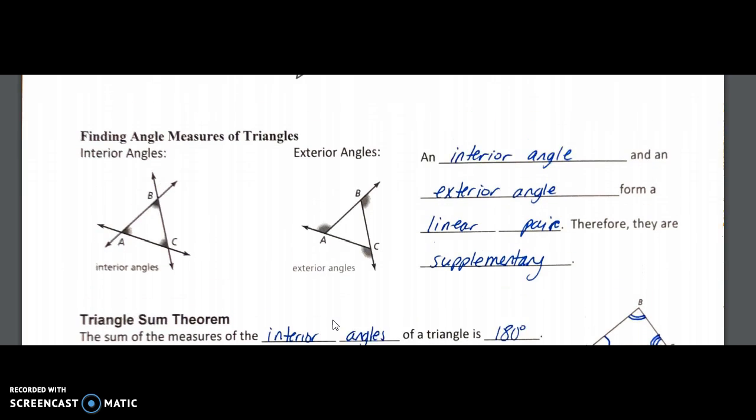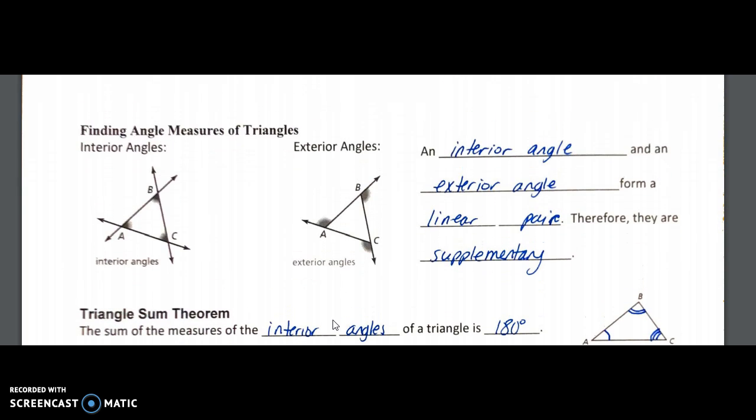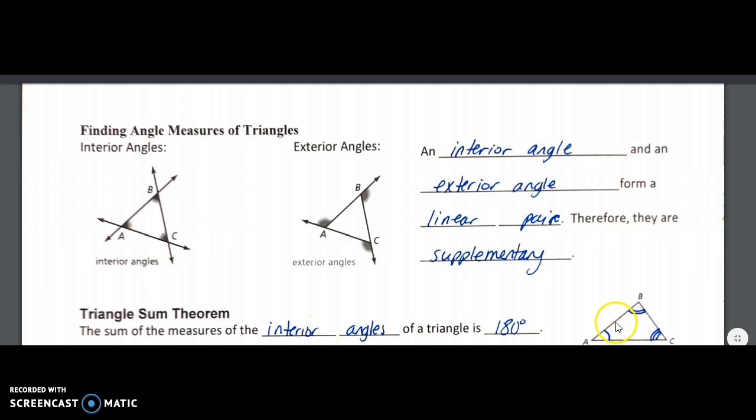So let's move on to the triangle sum theorem. Now, the triangle sum theorem, okay, is about adding the 3 interior angles of a triangle. Now, it's called the triangle sum theorem, which means the triangle add theorem. And like I said, it's about adding the 3 interior angles of a triangle. Okay, now this is something that you have seen before, and you have learned before. This triangle ABC here has angles A, angle B, and angle C. The triangle sum theorem says that if I were to add the measures of each of these angles, the sum of the interior angles is going to be equal to 180.